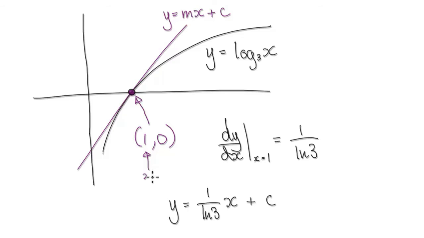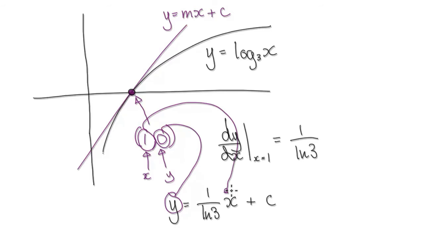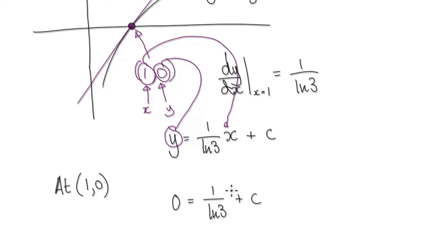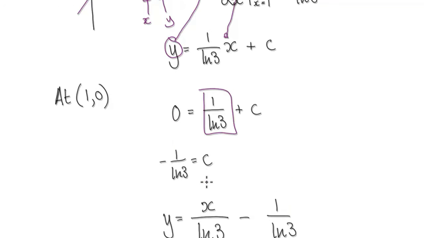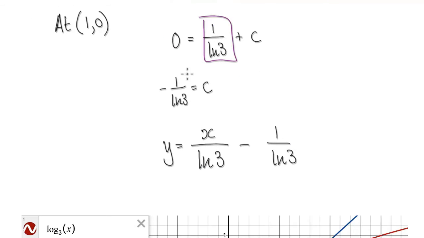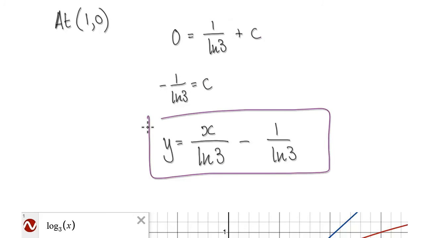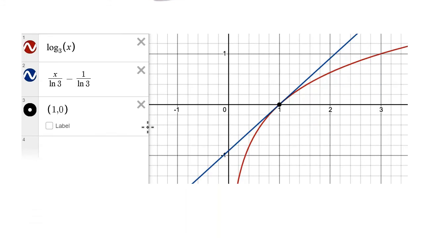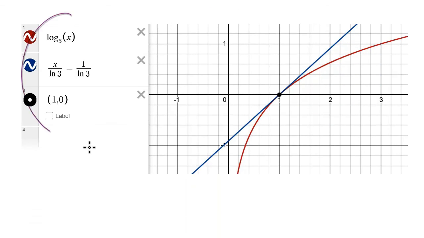So this is your x location. This is your y location. Put this into the y. Put this into the x. That will then take you to here. So now to get c on its own, take away this block from both sides. So c equals negative 1 over ln 3. Now we can put this back into the c here. So the equation of a straight line is given by this. That's the equation of the tangent line at that precise point. If you punch this into Desmos, it will then draw your tangent line. Okay.